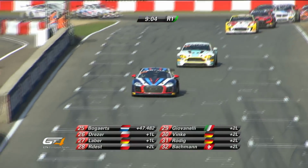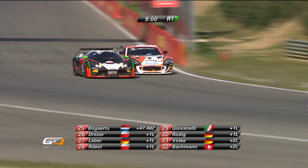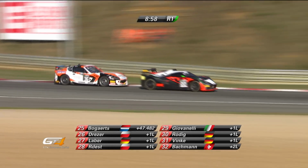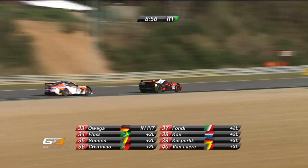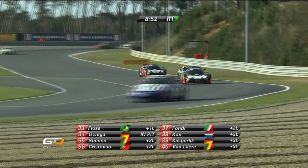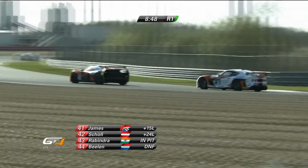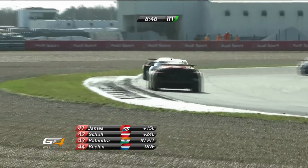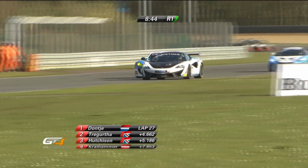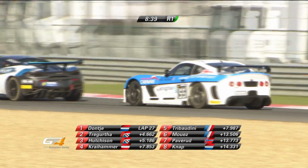Got past Cedric Freiberghaus, the number 3 Audi. In fact, sorry, Gozir Rades. Cedric started the race. And 22, that was a car trying to keep up, and in turn is now being challenged. That's Laura Kreihammer with the 36 Ginetta, fighting it for 4th place overall. That is now in the hands of Tribodini. And the second of the Ginettas isn't that far behind. No, it is actually about 5 seconds further back in the hands of Eric Mouet.